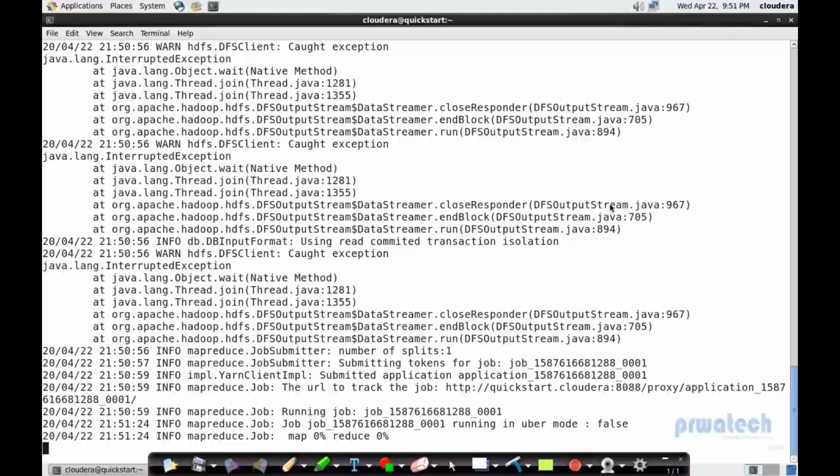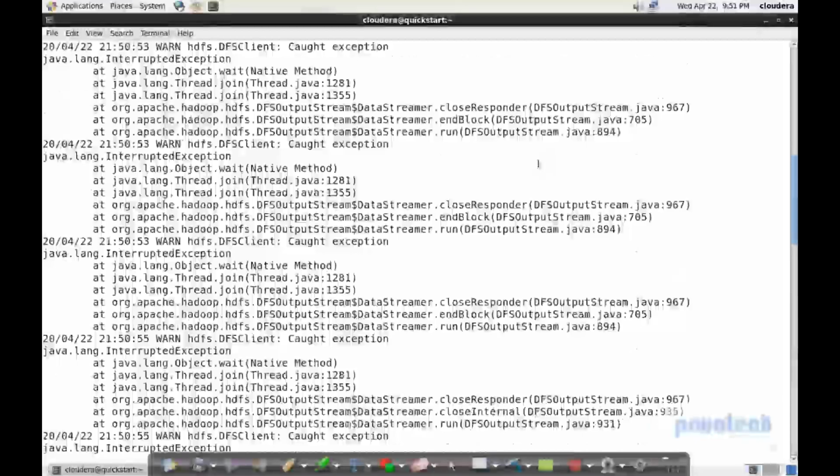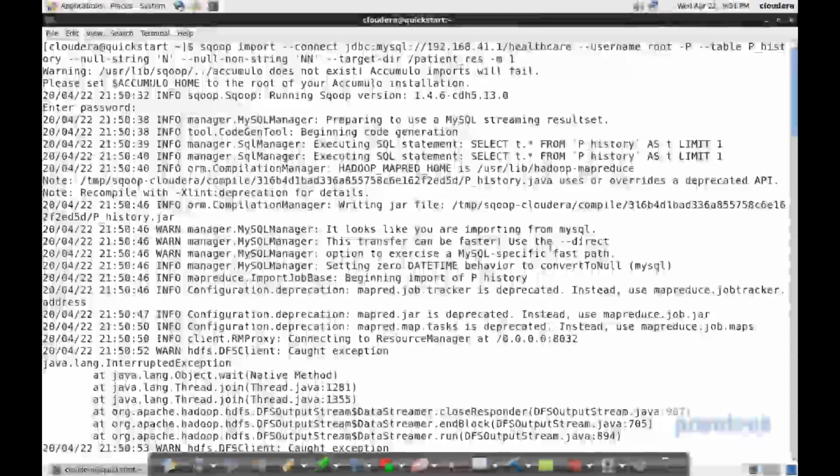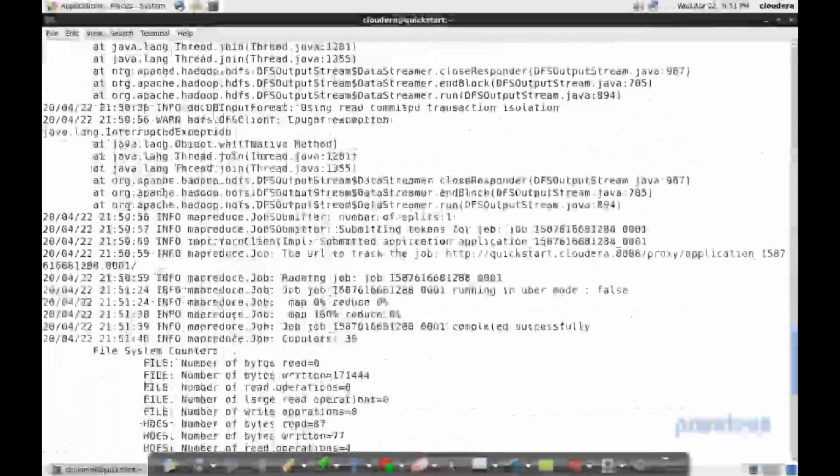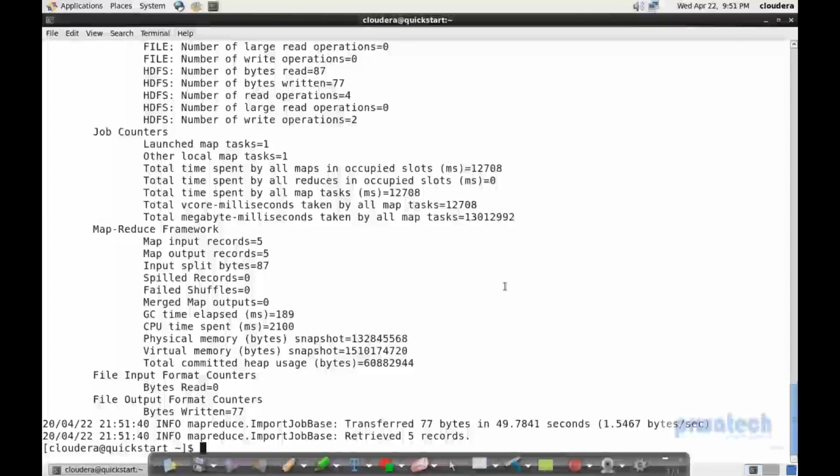Possible, read the log file. Your log itself is holding a lot of information. If I could show you something here, let me search it. Operation has started, retrieve 5 records.